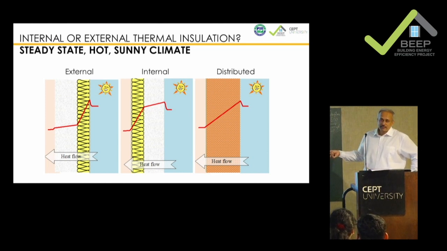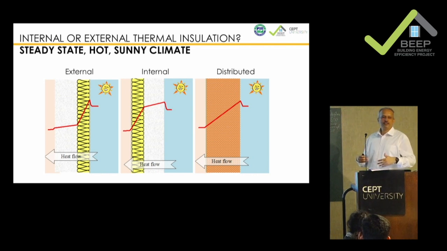So coming back, this will depend on what is the use, what is the operation of your building. And if you have a distributed mass, that means this is a blanket and this is a raincoat, right? So if you have a high mass, it will take a while to saturate, and then it will transfer the heat inside. But what happens in a hot climate is, just imagine that heat has started going in and in and in, and by the time outdoor temperature drops, it will start going out. This is where the mass is important.